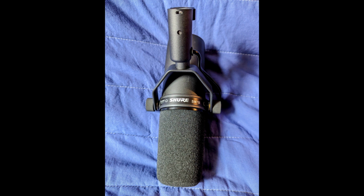Normally, I would use an external windscreen, like a pantyhose pop filter, but I'm not using that now. I'm just using what comes with the mic, the small foam windscreen. It also comes with the large foam windscreen, which is really good if your plosives, your P-pops, are troublesome, or if you're speaking too close to the microphone. So you have flexibility there. You can switch them very easily by just pulling them off.